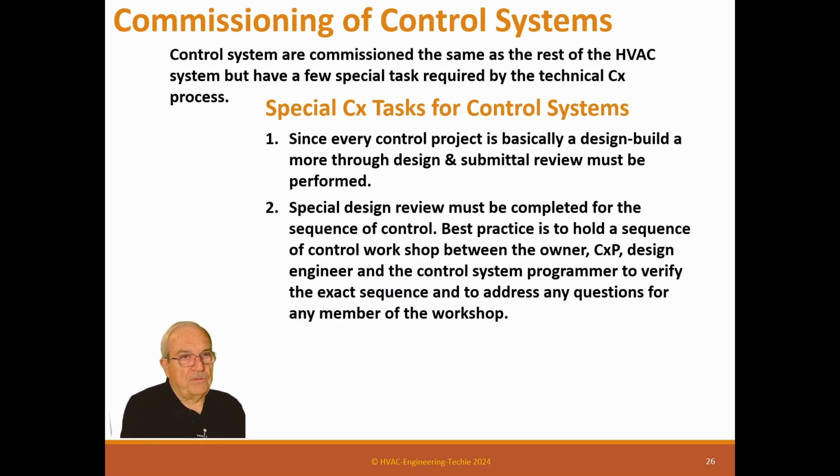Special design reviews must be completed by the sequence of control. For the sequence of control, best practice is to hold a sequence of control workshop between the owner, you, the design engineer, and the control system programmer to verify the exact sequence and to address any questions from any members of the workshop. Now, that doesn't need to be done really if it's a real simple system with a few package units. It's probably not going to be necessary.